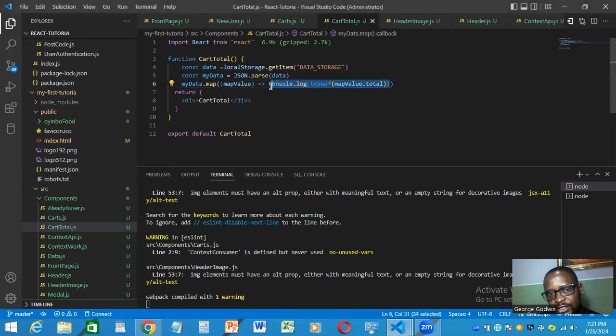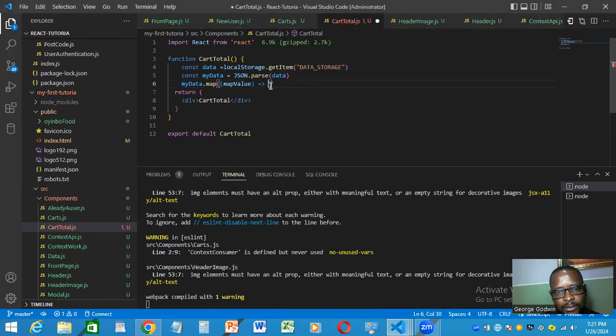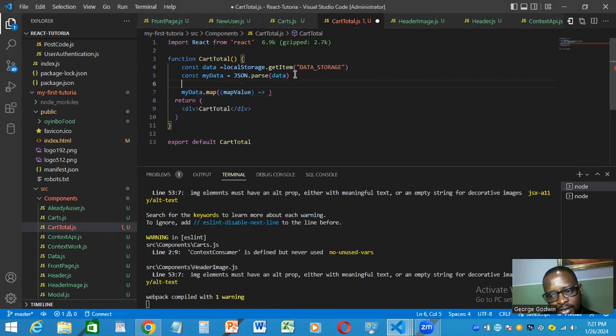Thank God I checked it. If I didn't check these things, I'd stay here for God knows when. So now I will create a variable that will sum this, that will equate to our total.